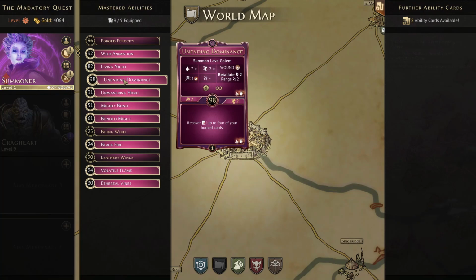The problem with the top of this card, though, is the card that we're giving up on the bottom in order to play this. Lava Golem, I think, is very fun, and I encourage everyone to play it at least once, because it is fun. Especially if you're playing in digital, it looks cool, and it runs around hitting stuff for a bunch of damage.